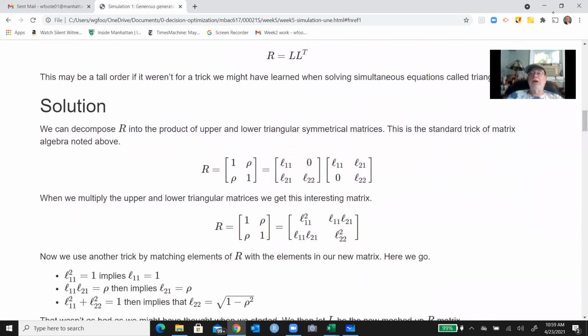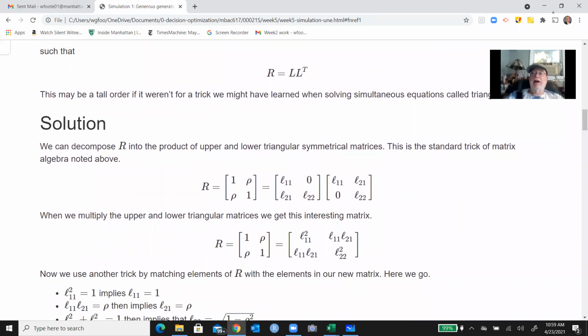as well. So in order to do this, L and L transpose, I'm going to use a trick of linear algebra that says I can decompose any square matrix into a lower triangular. Look at the little triangle that's formed here, L11, L21, L22, and an upper triangle.